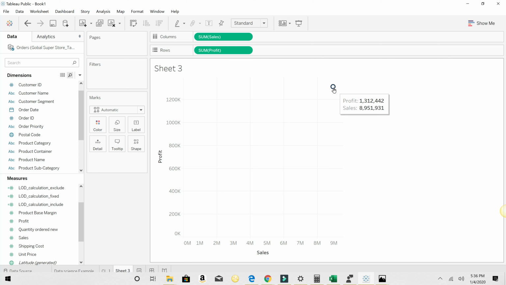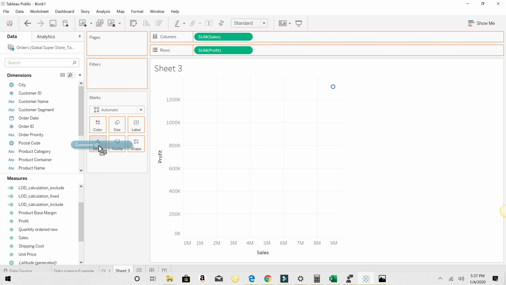But now what we're going to do is give it a level of detail so that the sum of sales and sum of profit is for a particular customer ID. So we want all of the customer IDs to be represented. Said another way, we want all the customers to be represented on this particular graph. So the way we are going to be doing that is just drag the customer ID to the details mark.